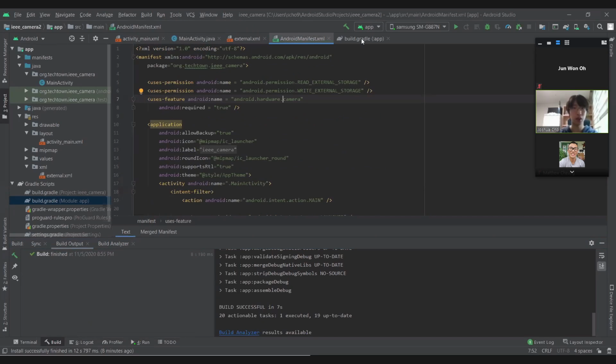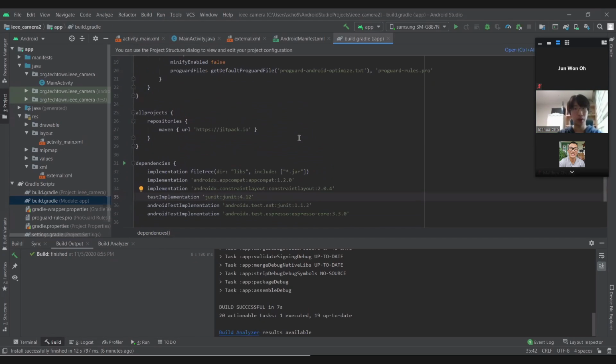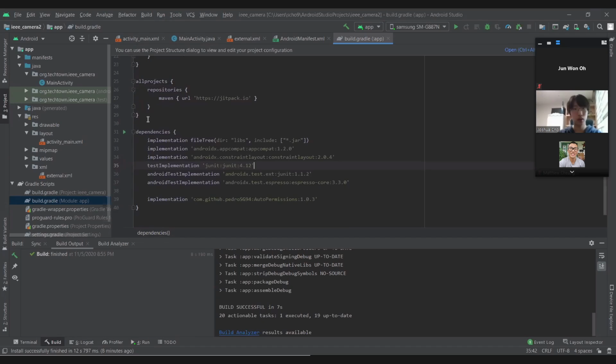So let me go to build.gradle. I used a capital P. In all projects, I used a capital P instead of a lowercase p. Okay, I'll let you know if it works now.